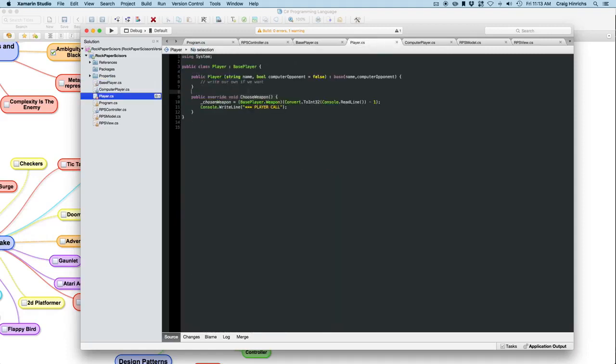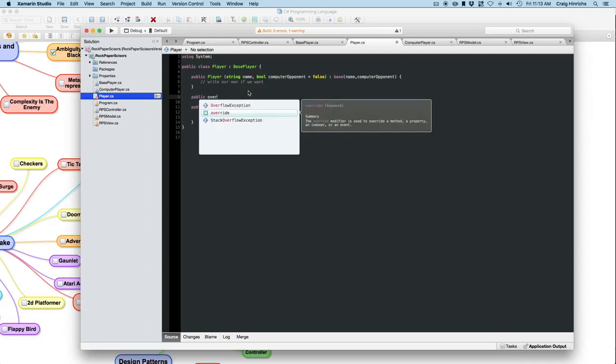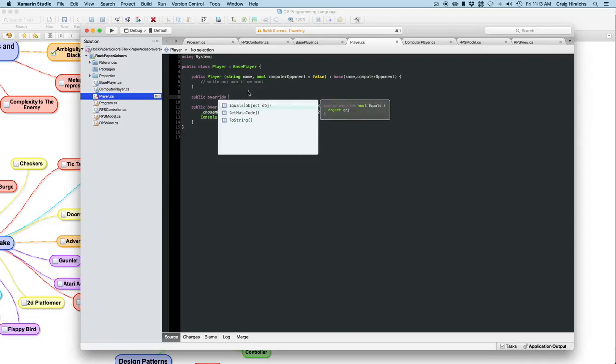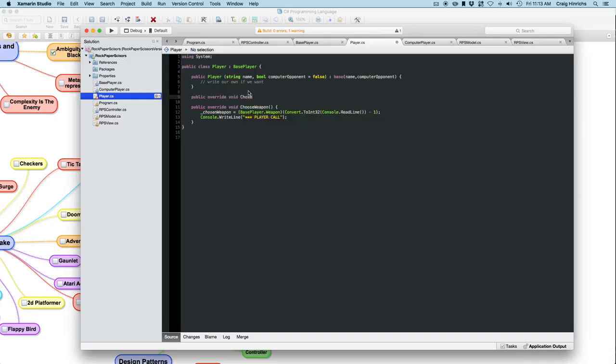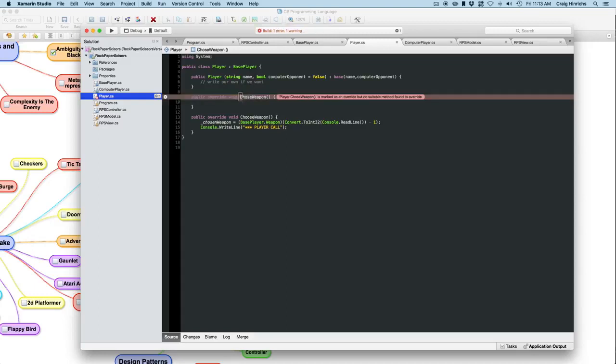And again, this is so important because when you're writing code, let's say, for example, I misspell it and I do public override void choose weapon. Oops, why did I do that? Choose weapon. Okay, and then if I try to compile this, it says is marked as override, but no suitable method found to override.